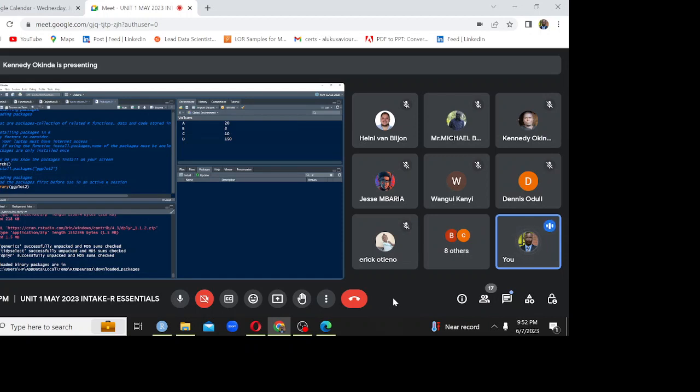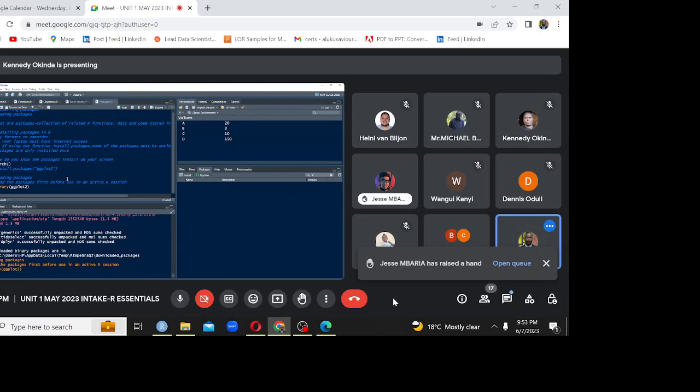Kennedy, you can proceed and run it. Execute line number 18. Yeah, so that's fine. You see, it has executed. Another rule is that when you are loading the package now, it is not a must that you are connected to the internet, because you have already downloaded it. And there's another way of loading the package. We can go to this window called packages.